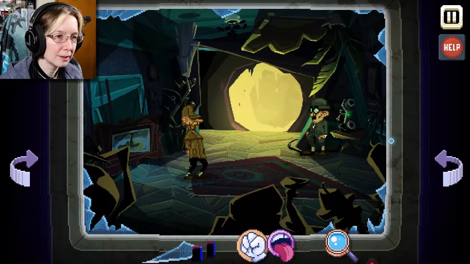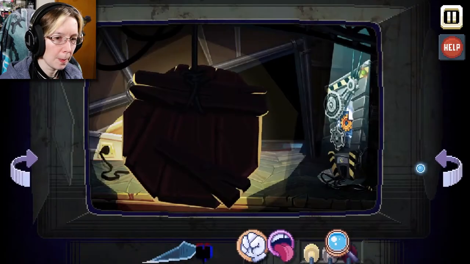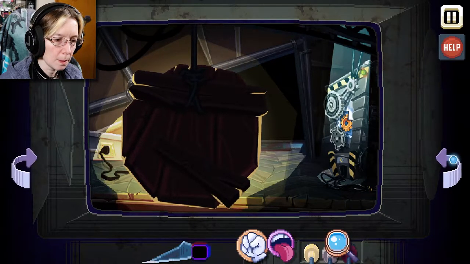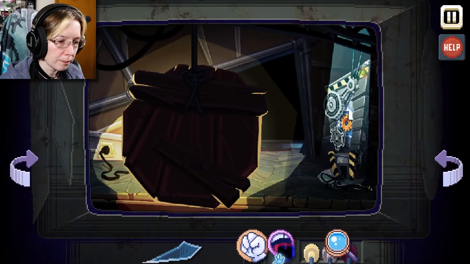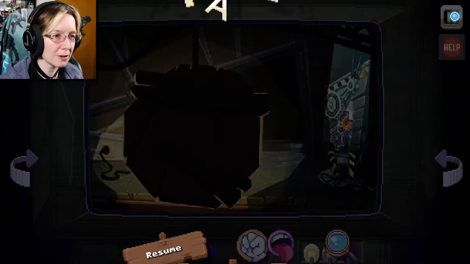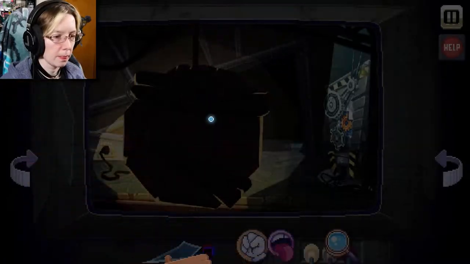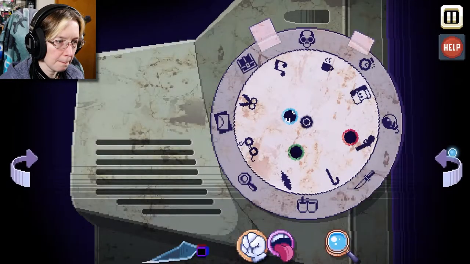Okay, well. Let's just see here. There's something we can do in the back first. Do not touch this piece of bug, user. Oh! Dirty. I didn't even see that little piece of bug. Okay, do I have hints on or something? Or is that really how the game is supposed to be here? Let me look. Alright, so... Yeah, I didn't even see that little piece of bug.